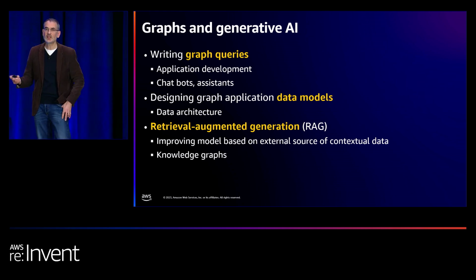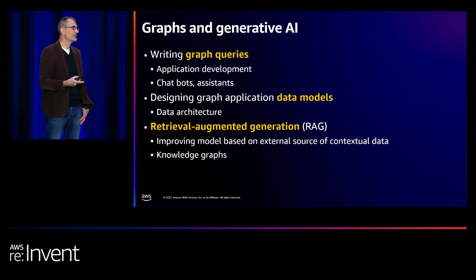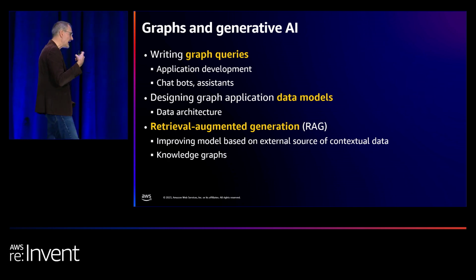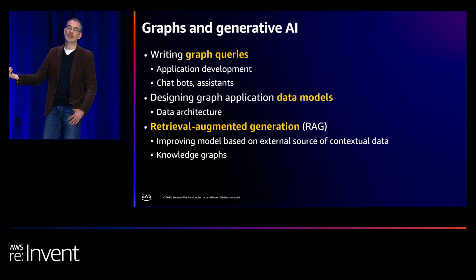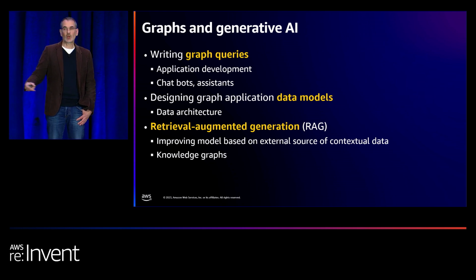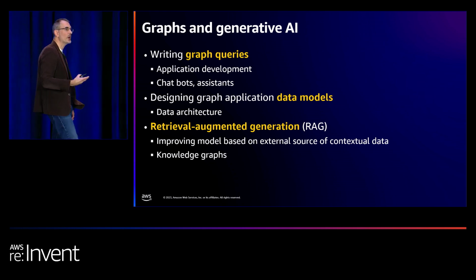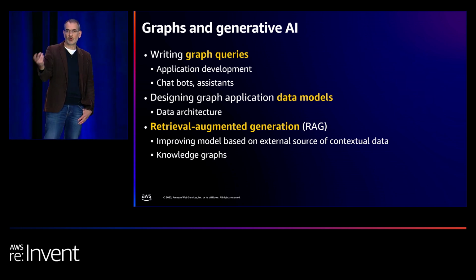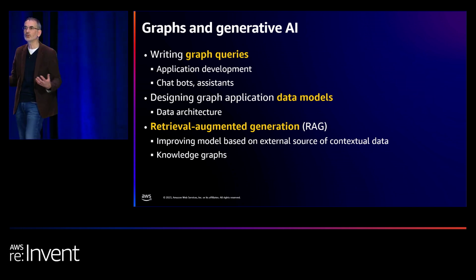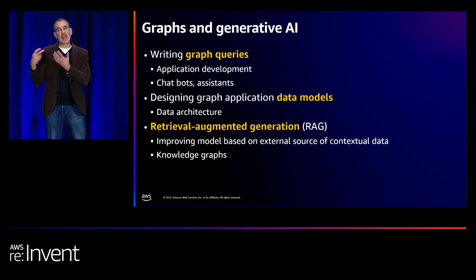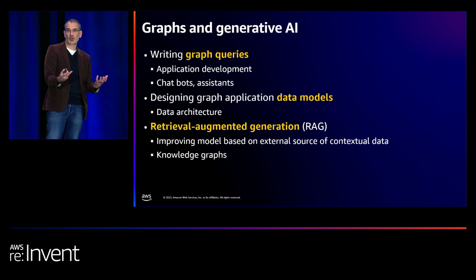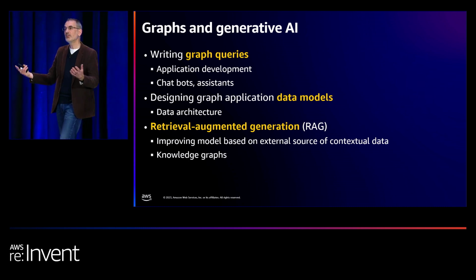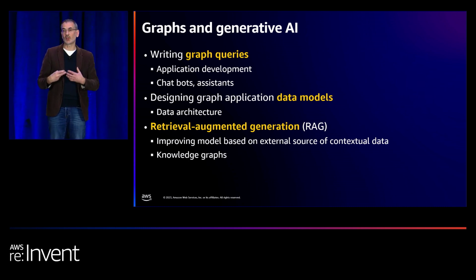And then the third use case is retrieval augmented generation. So this is the ability to enrich the results or the power of a large language model by invoking an external source of data. So it may be that a large language model doesn't know how to describe all of the air routes that connect Austin with London. But if I can give it access to a structured representation of all those air routes, a knowledge graph, for example, then the large language model can help answer some detailed and interesting questions around that specific use case.